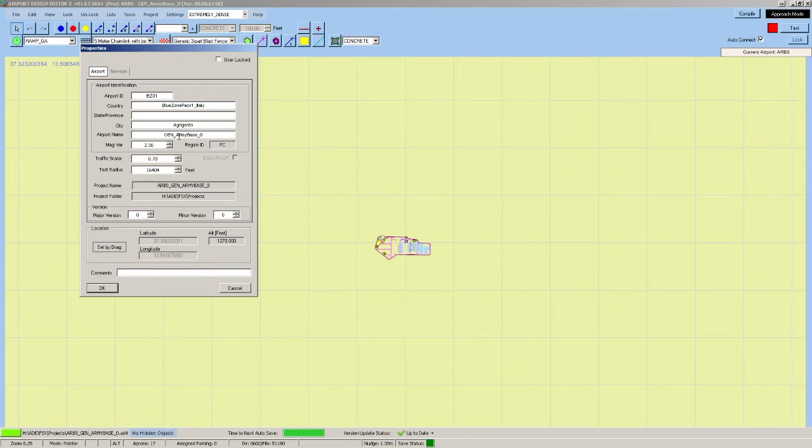And the airport name, now this is important. The name itself has to have a specific format. So the airport name, I'm going to call it Rio_RL. That's the part that's important. After that, you can put anything you like, but I recommend you put what it is. So I'm going to put Army Base. And after that, I'm going to put the actual location, which is Agrigento.